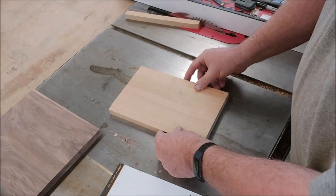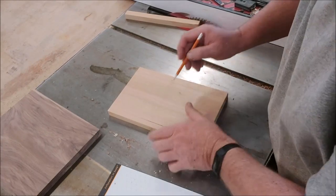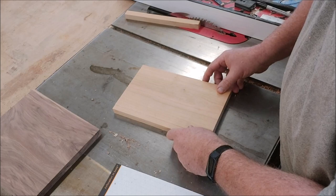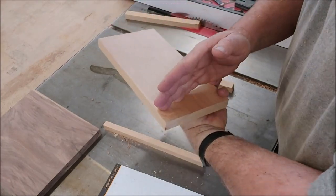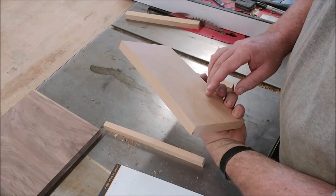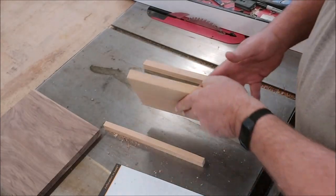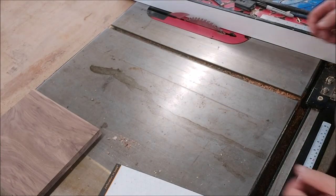The reason I want to do this — and here's a little layout trick — because I want these to go exactly like this, I can't get them wrong if I follow my layout lines. The reason I want to do this is I want to mill away a lot of this material in this piece, so as to make a sort of a rabbet here to accept the side parts to come up in here. It works in my head. And I have to do this with the walnut as well.